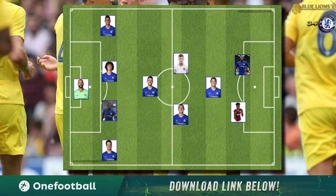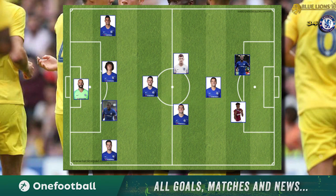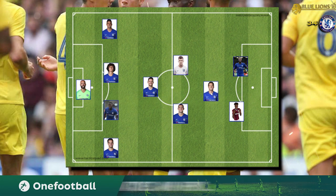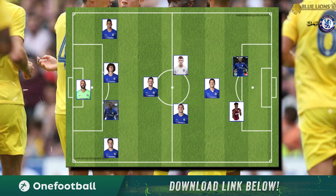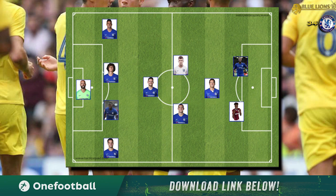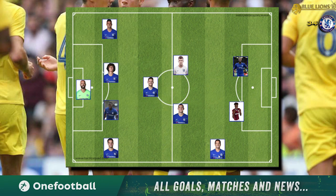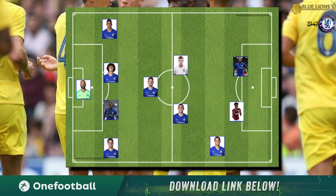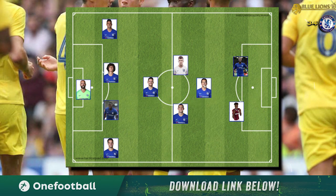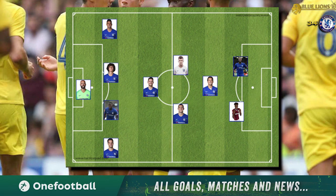Now moving on to the second half, and the second half brought back the return of the 4-1-2-1-2, the midfield diamond. At the tip was Pedro playing as the number 10, and this could be an interesting role for the player. Now for me, when it comes to Pedro, he doesn't have that same explosive pace. And it seems like maybe with him playing out wide, it may not be the best area for him. He is getting older. And as we tend to see, especially with attacking players, they normally end up moving more in field, playing more centrally. And maybe this could be how Pedro is used throughout the season.